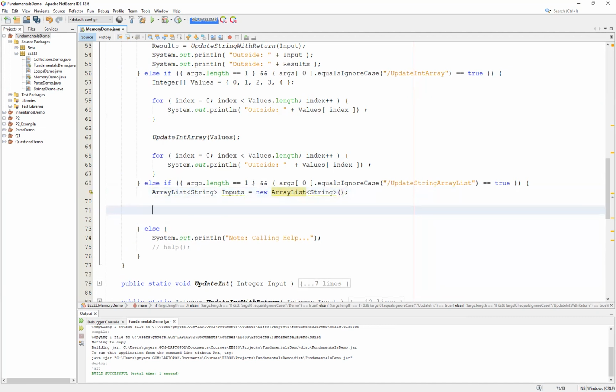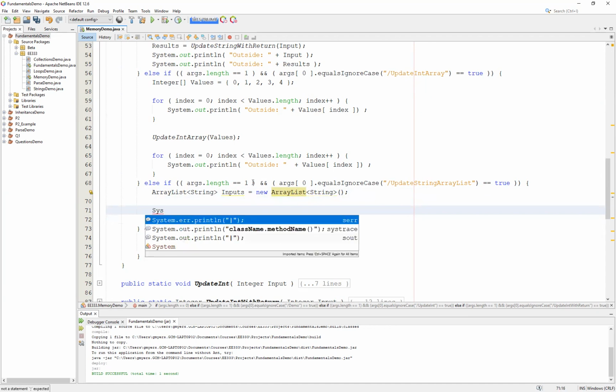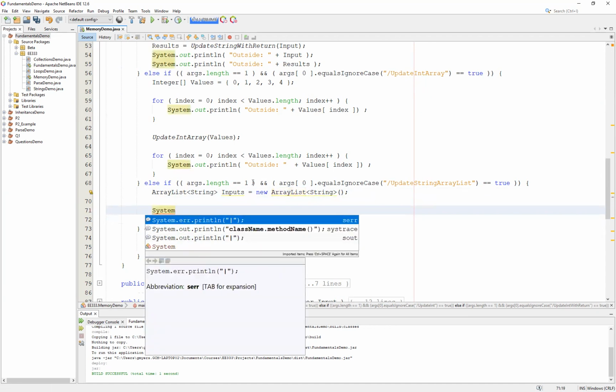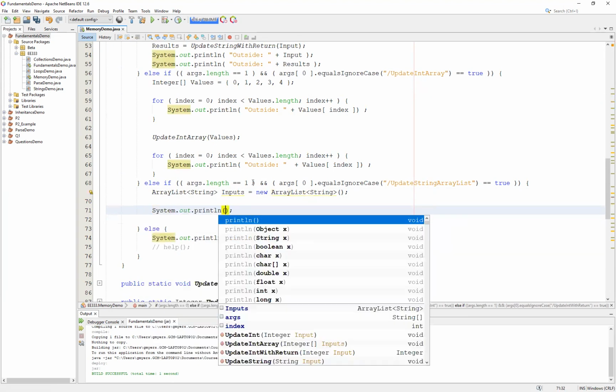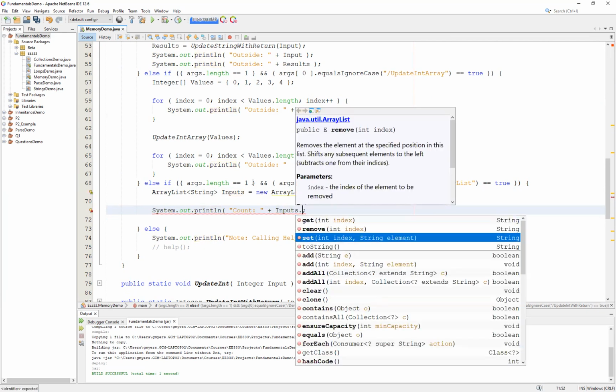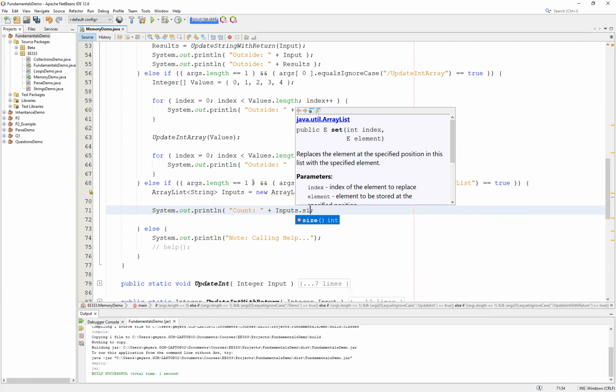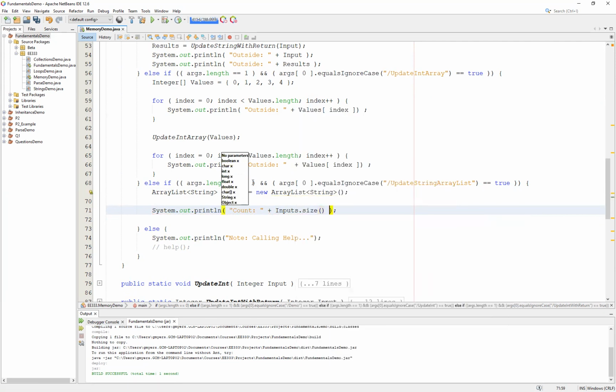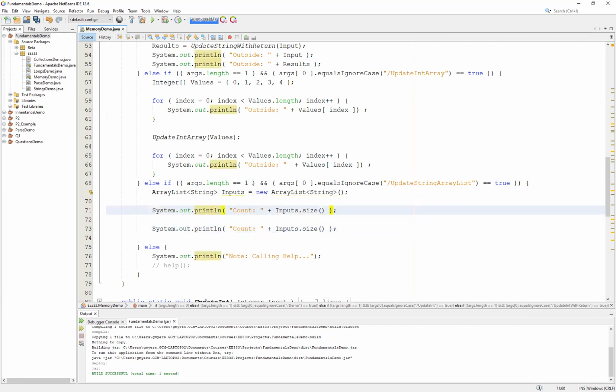And what we want to do is we simply want to have a system.out.println. We're going to keep this one pretty simple, pretty straightforward. We're not going to loop through all of the elements in the array list. All I want to do is I want to see what the count for the array list is. And to accomplish this, then I'm just going to look at the size. And I want to do this before and after calling my function. So if anything, let's have a before here and an after.